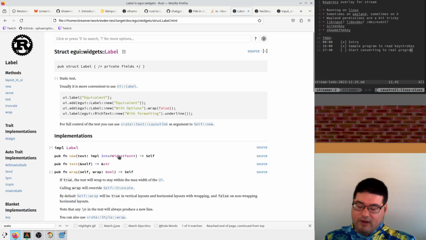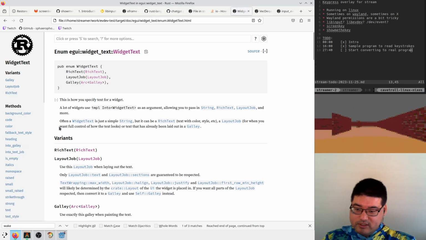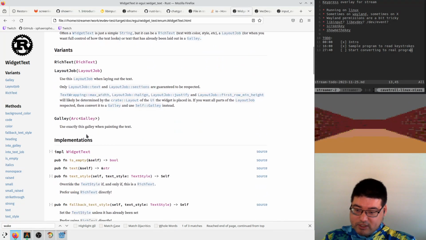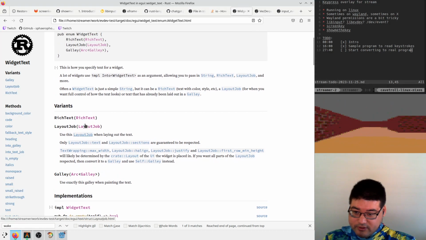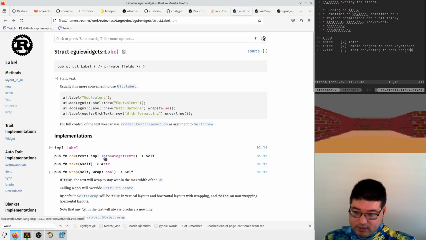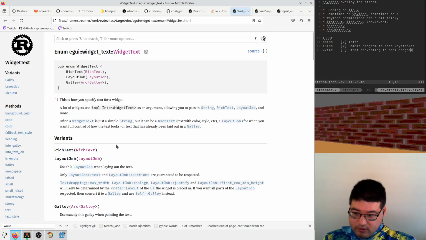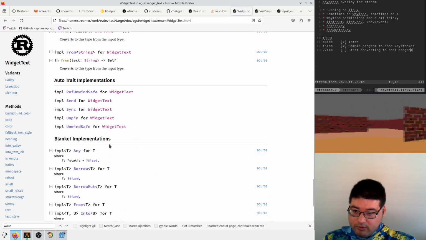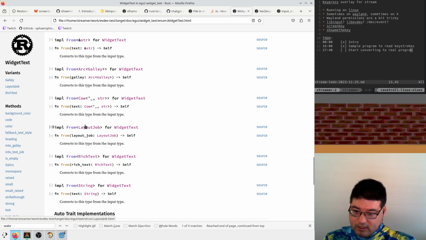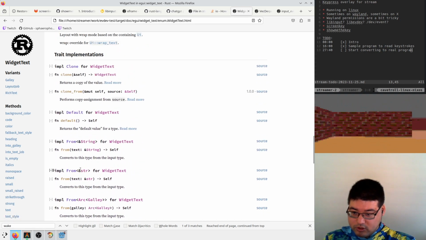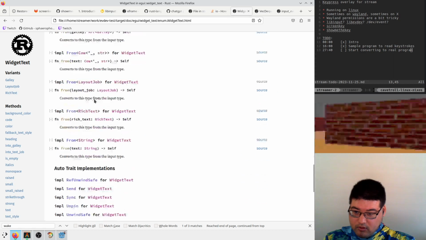So to create a label, I have to convert it into widget text. And widget text can be any of these guys. So who implements into widget text? Impl from string, rich text, layout job. Str, string. Okay.